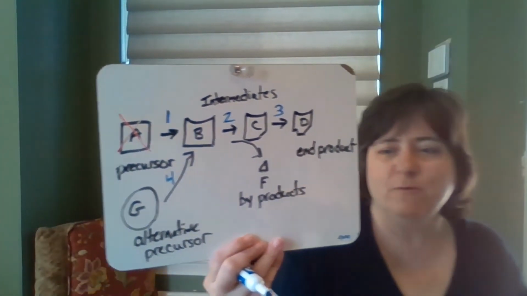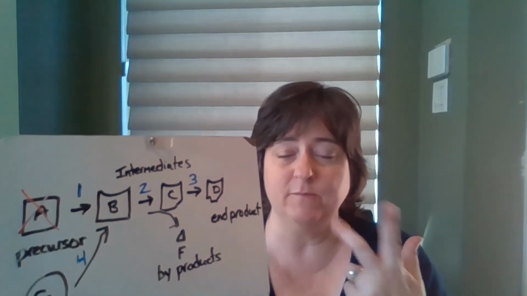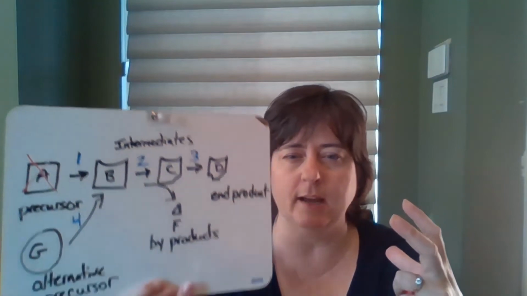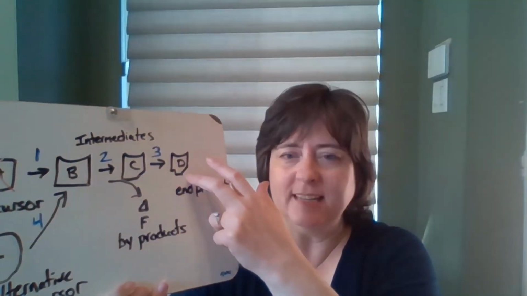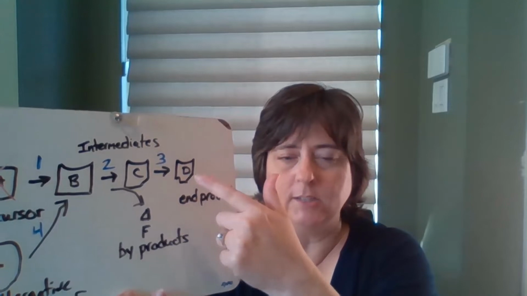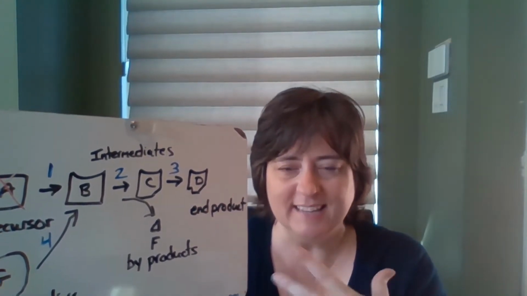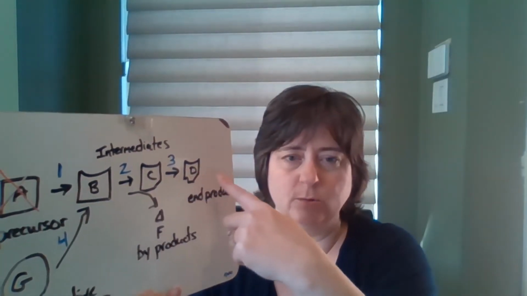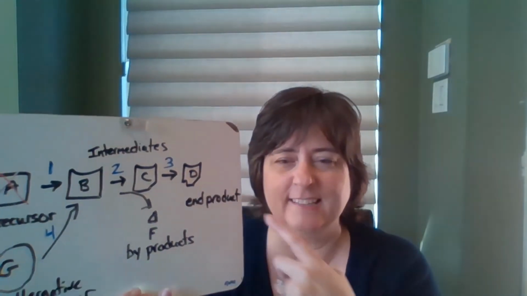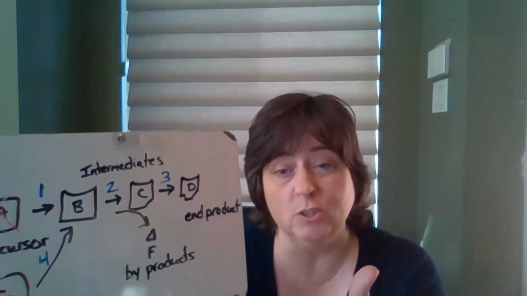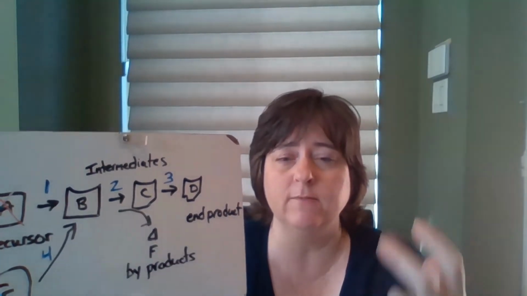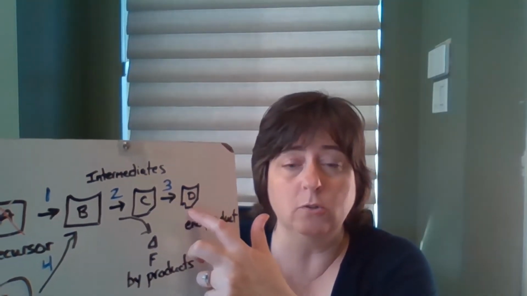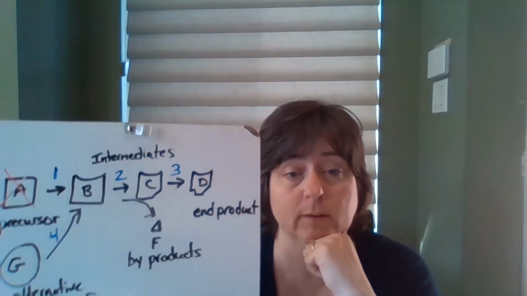So say you've been working and you need this end product and it's been working great, but suddenly a mutation happens or something changes, and now D, which was doing whatever job you needed it to do, no longer works. D won't get the job done. You're making plenty of it, that's great, but this D is no longer capable of doing what it used to do. Again, something's changed in the environment. There's a drug, there's a chemical. D is no longer being able to be used correctly.